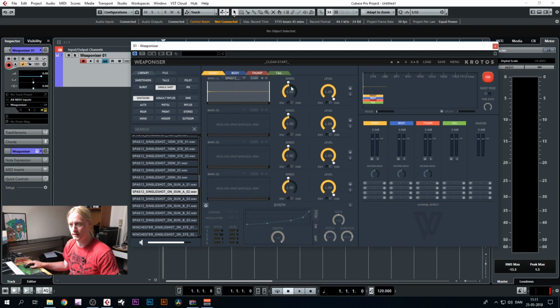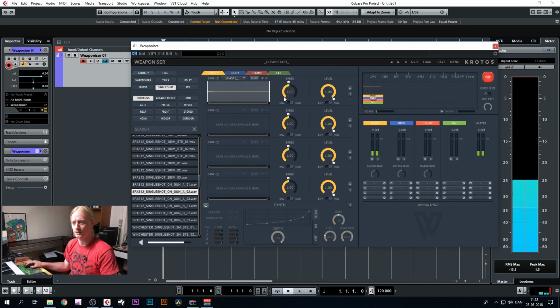In this menu for our one sample, we got speed, and that's the actual speed of the sample. So either decreasing or increasing this will make it sound lower or higher, since the sample is either slowed down or sped up. So if I slow it down a bit, it's going to sound like this. And if I speed it up, it's going to sound like this. So I actually liked it where it was kind of a bit down, because it is a shotgun we're trying to make, so it needs to have some balls, you know.